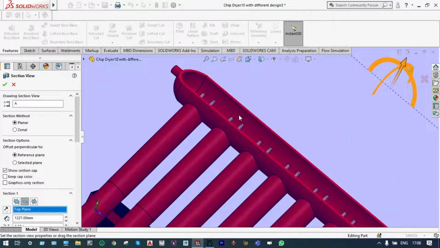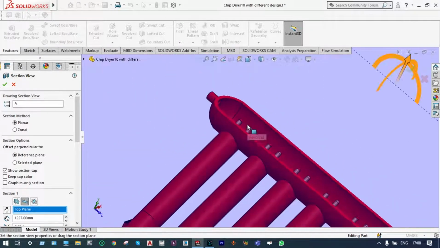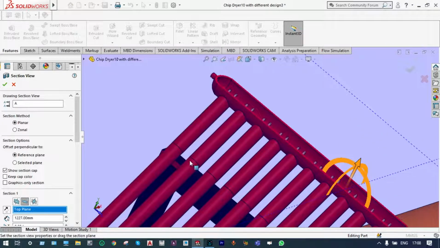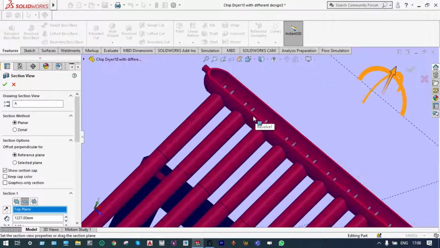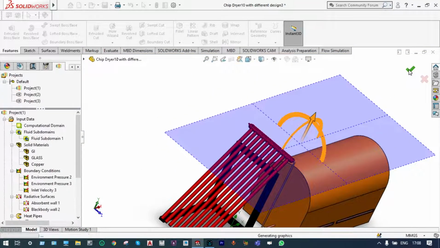Here, at the end of these heat pipes, you can see the evaporator and the condenser are inserted inside this collector, and it is evacuated up to this section, and the whole part of the condenser and evaporator is inside this collector. So there is very little heat loss because all of the evaporator and the condenser part is inside this collector. From here to here it is actually a single part. Okay, so let us start our simulation.